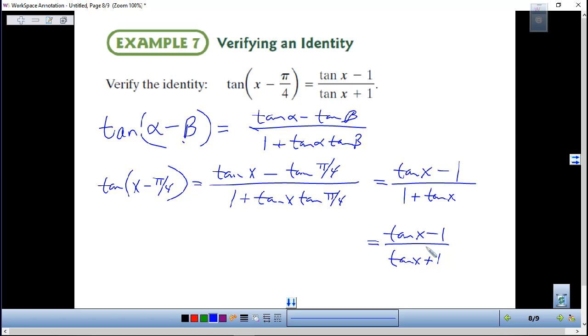Now we can rearrange the bottom because they're both positive. We couldn't flip that around and make that 1 minus tangent x on top. Remember, the tangent's positive, the 1's negative. It has to stay the same. If you flip this around, it would be negative 1 plus tangent x. So be careful looking at this and thinking that you can just flip that one around the same way. You can't do it. This has an understood plus out front of it on both of those. And here the 1's negative, and here the 1 is still negative. But anyway, we did verify it, so check.